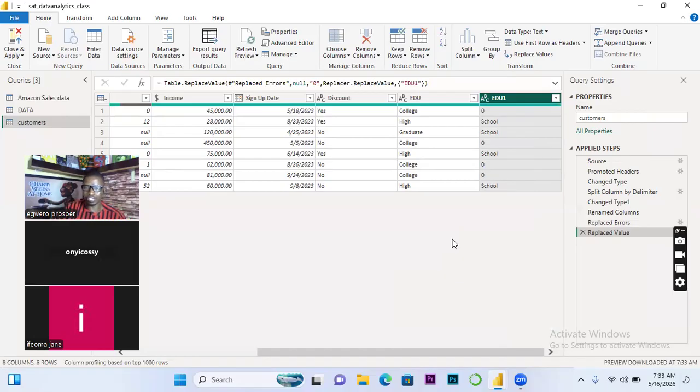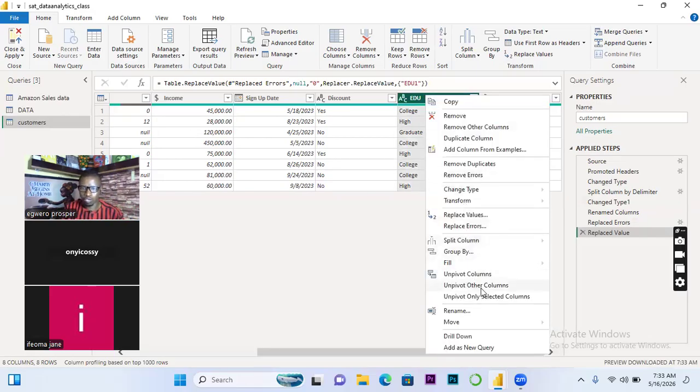So you will now be able to do your analysis. So I believe you have seen how we were able to split the column by the space between the words. So that is for that one. I think I'm done with this. So this is the rename. If you don't want to double click, you can move. For example, maybe I want to move a particular column.